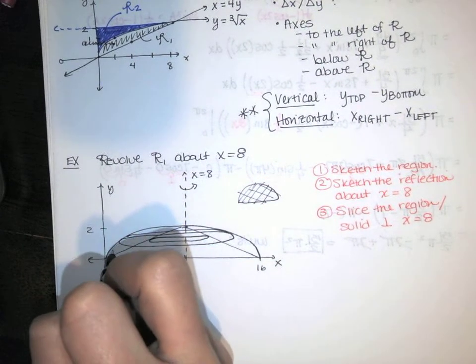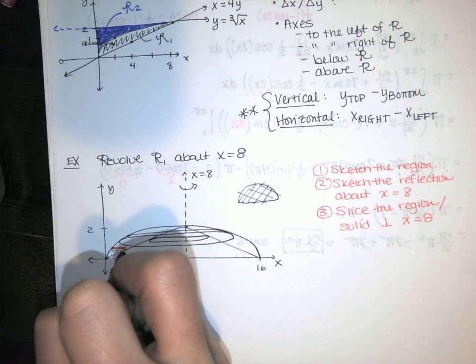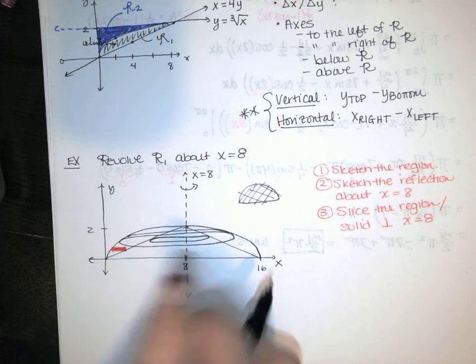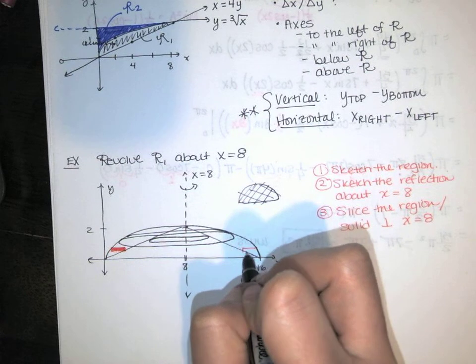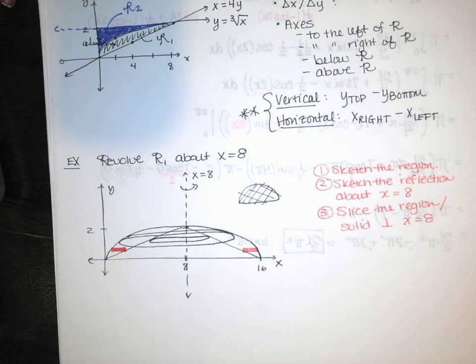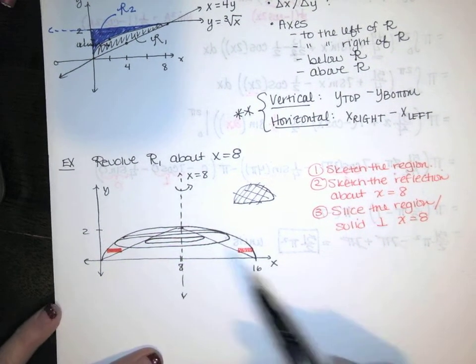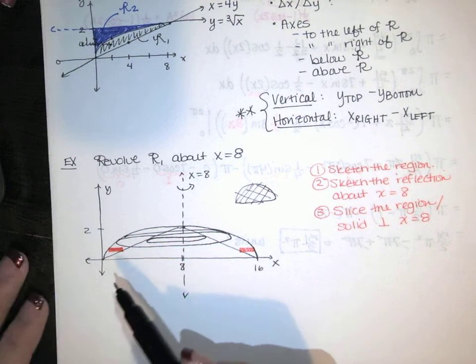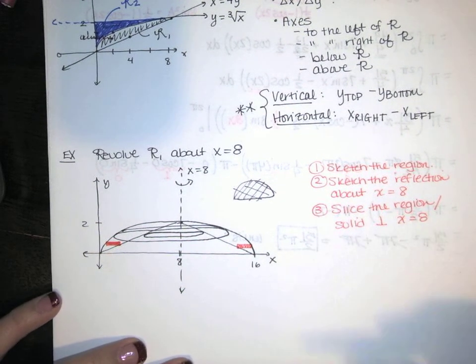You're going to slice the region perpendicular to the axis into rectangles. And imagine taking that rectangle and going all the way over here. You're rotating that rectangle around. Now, if you looked at it with some dimensions, it's going to look like a washer because of that big gap. So you have to decide, after you've sliced your region perpendicular to the axis, whether you have discs or washers. So that's our next step.